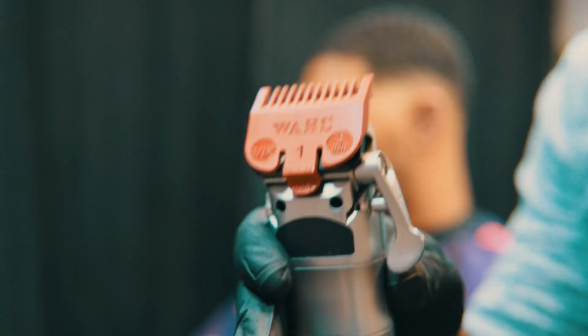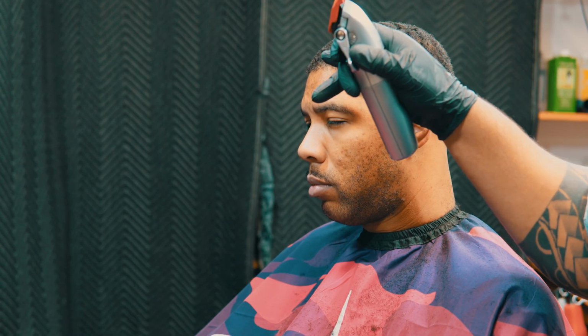All right, then the next thing, for people with coarse hair or waves, use this. You start with this, or you can start with the 1.5, but I usually start with this. Since I took it down to a 1.5 already, we're gonna start with it open. And what we're gonna do is pretty much go at this weight line here. We're gonna stay there. You don't wanna cut it from up here, right? You're gonna stay at that weight line and kind of cut downwards, right? This is gonna alleviate a lot of the poofiness from the curls or the coarse hair, or whatever the hair case may be. I usually use this step for this type of hair texture just because it lays down the hair better around the fade.